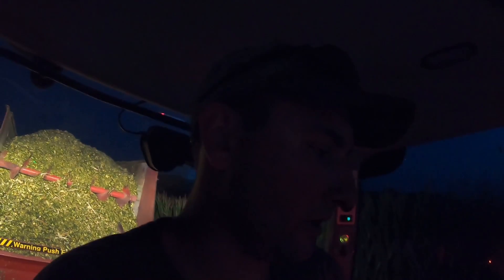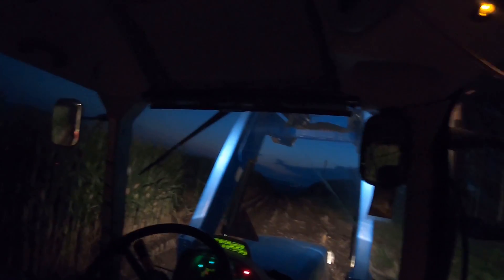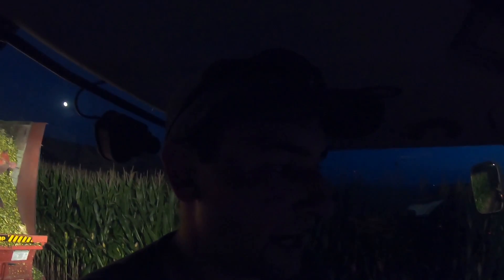Let's take this back to the farm. I don't know what the deal is — I'm pointing the drone right at the light and I should be able to see it, but I've got nothing on the phone. I'm sorry guys, there's not gonna be any drone footage tonight. I know, I'm really sorry — I was actually hoping this would be the first chopping of 2019 on video. Lower my loader and take this wagon load back home — it's full so I'm gonna have to take my time, but all my lights are working. Flashers, hazards, everything should be good to go.